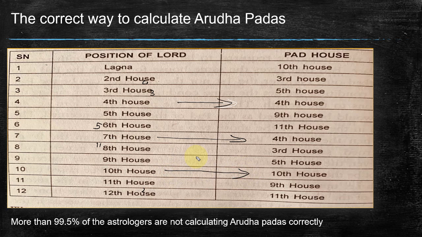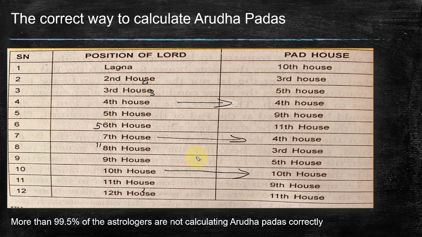If you don't get this right, trust me, there will be a lot of confusion. Most of the software that I have come across do not calculate it properly, and you will go royally wrong in many of your predictions. And I can prove that, and I will demonstrate that in many of my subsequent lectures.